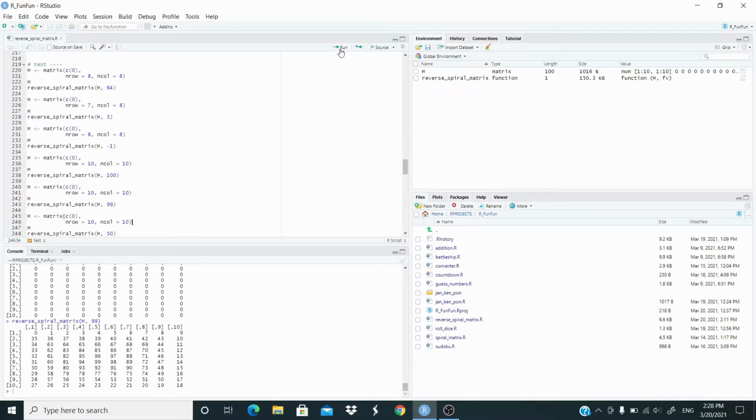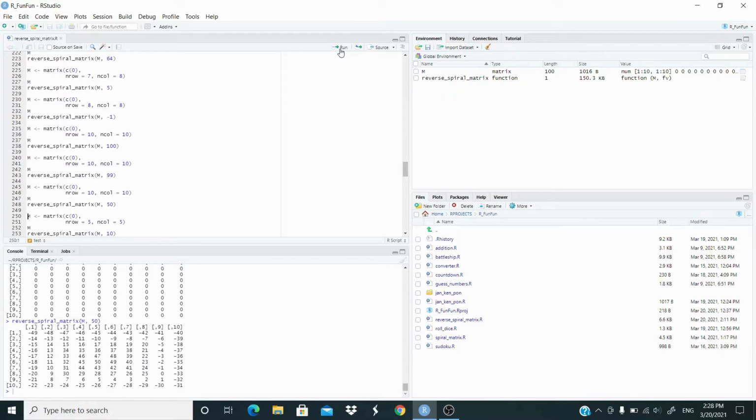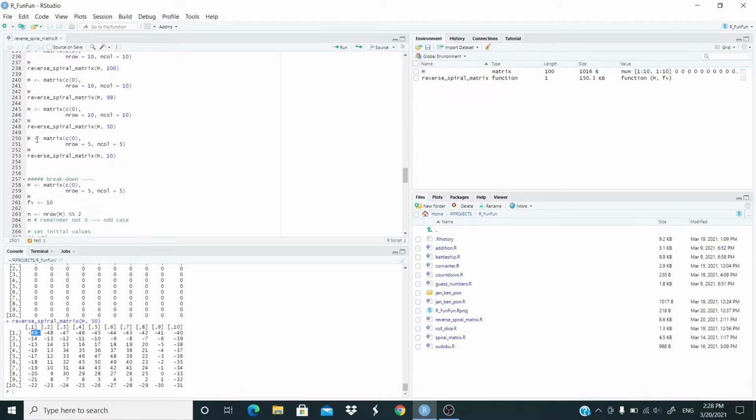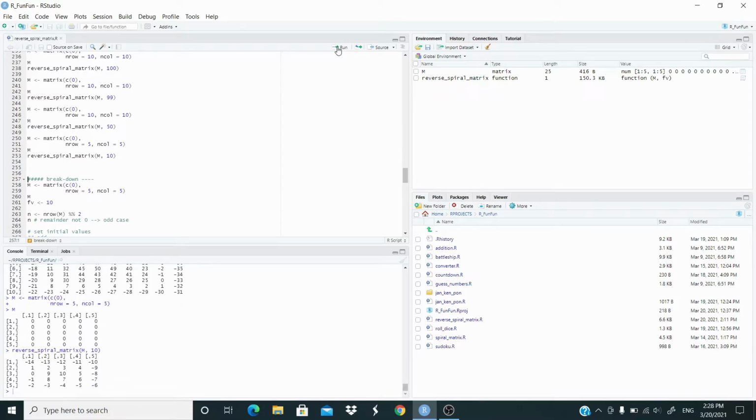See this one, 10 by 10, but we are starting from 50, and we end up at minus 49. Let's see the last example here. This is 5 by 5. We're starting from 10. So now, this is the example that we are going to break down.